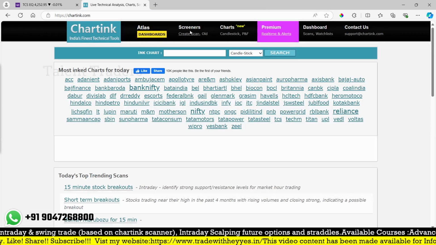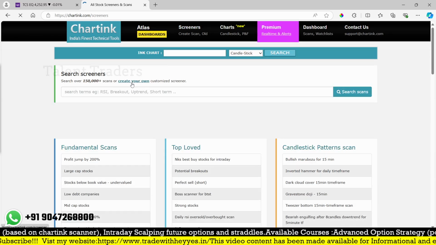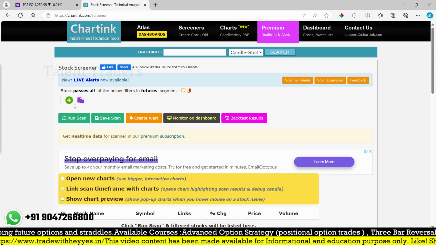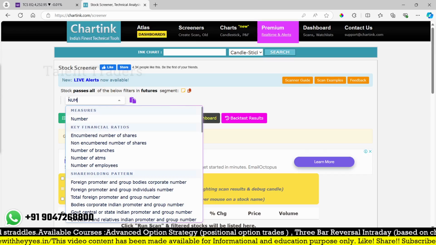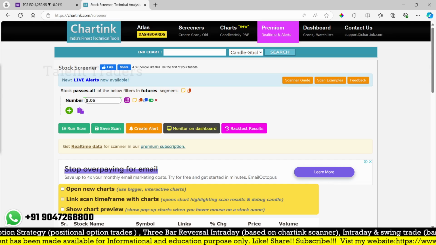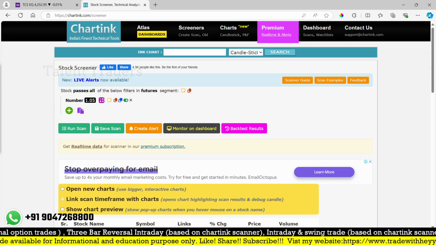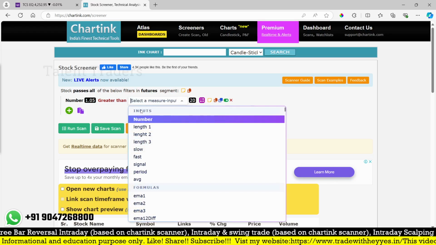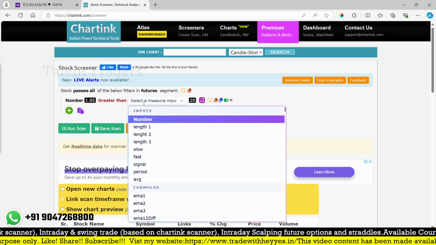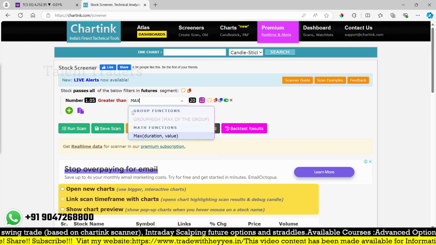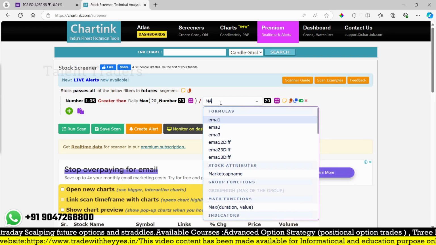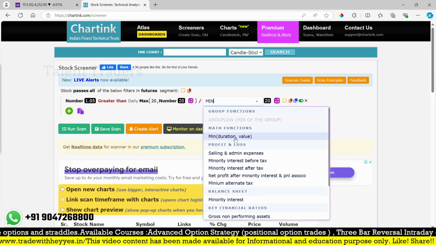We already did a daily-basis consolidation breakout, and I'm just going to create a new one. In this case, I'm creating it with the futures and options category, and we should use these functions to find the values. I'm making a less than 5% consolidation. We can change whatever percentage you want here. I'm going to use two different functions, one is the maximum and another one is the minimum. These functions fetch you the high and the low of that particular duration.